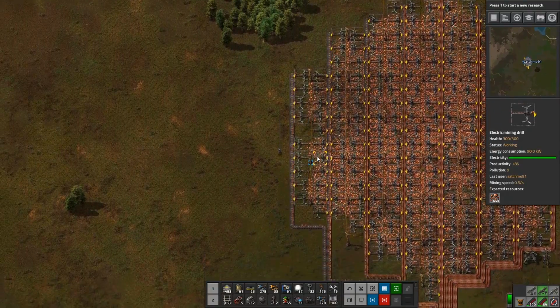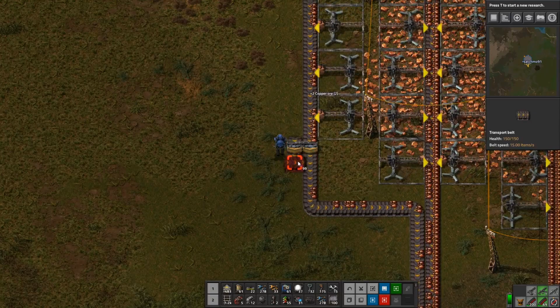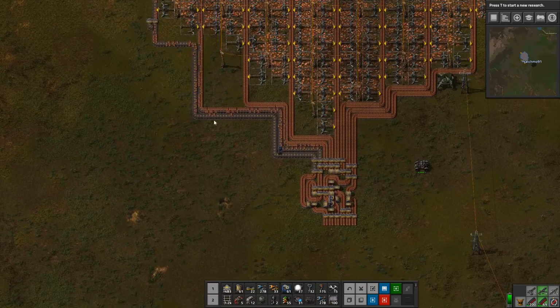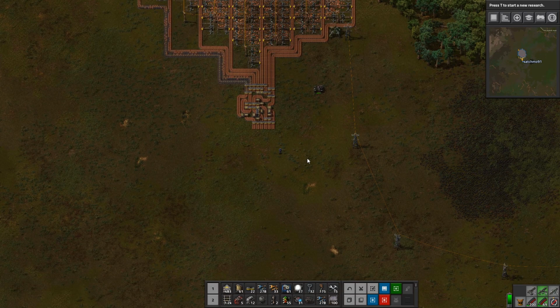And as always, this last one that doesn't have a friend on the other side, go ahead and merge those two so it uses up the whole thing. Uses up the whole belt, both lanes of the belt. Beautiful.